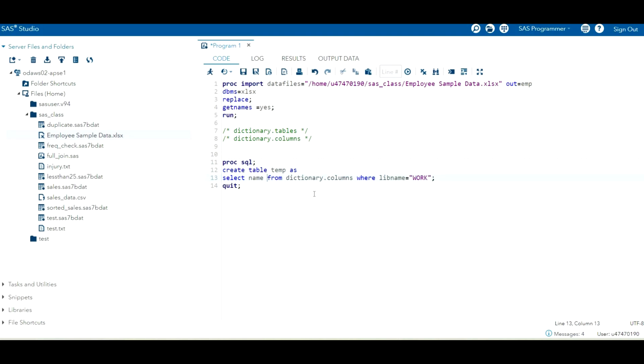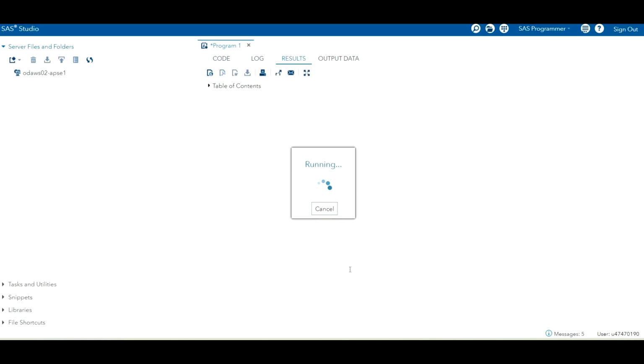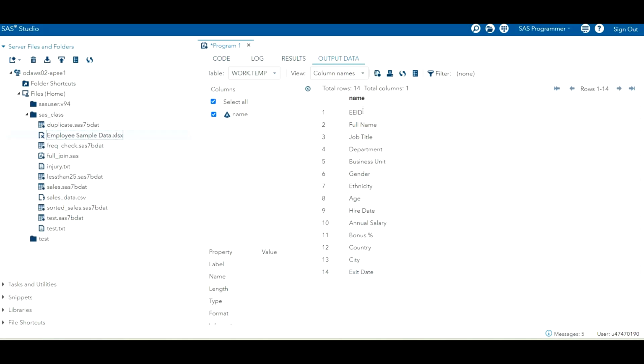When we are working with the work library, there could be so many tables over there, so for the safer side I'm mentioning here the memname, EMP. Now if I run this, let's see what type of data we are getting. Okay, so we have got all 14 records.